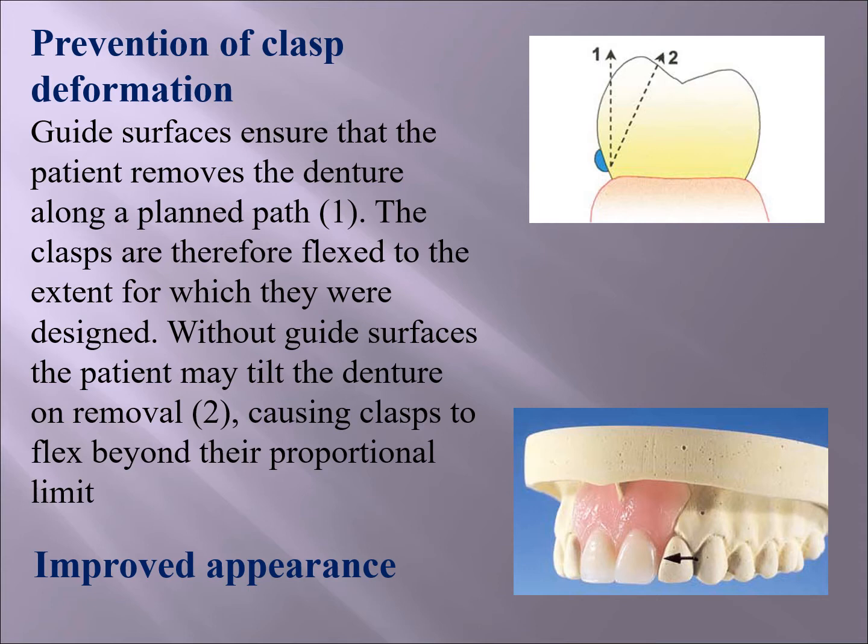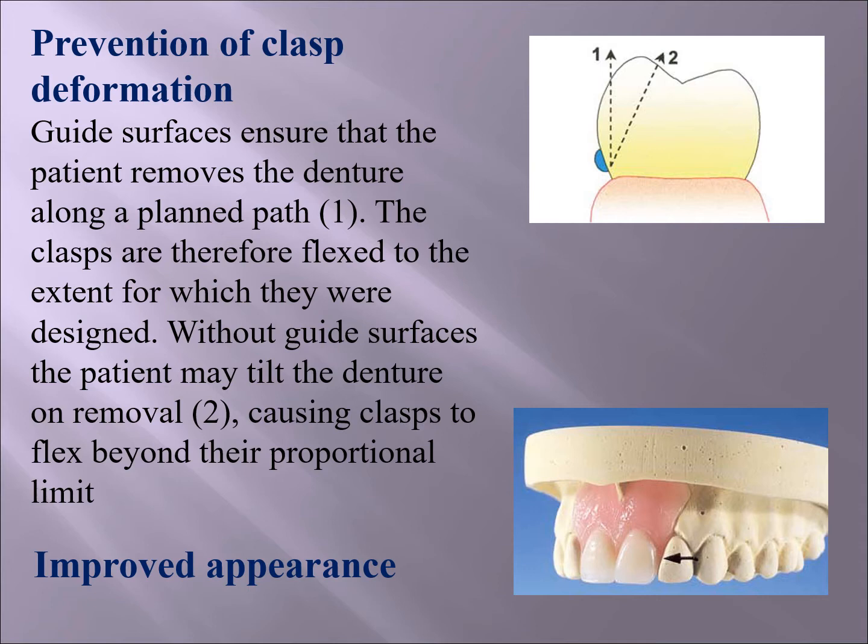orthodontically, which is not the right thing to do, and also the clasp will not be providing the appropriate retention that it is supposed to provide. So we have to have a proper guiding plane to limit the path of insertion and removal, to have the clasp function and provide the major function, which is the retention, and prevent its deformation.